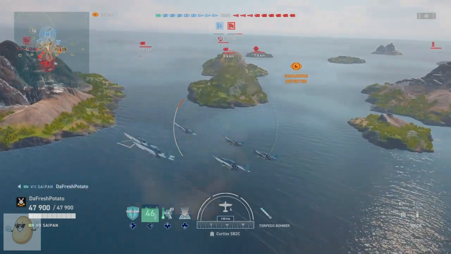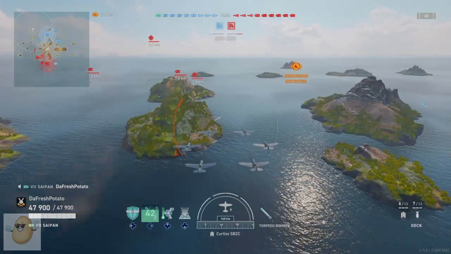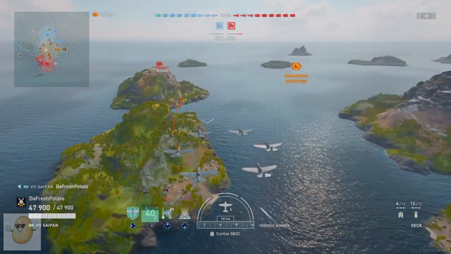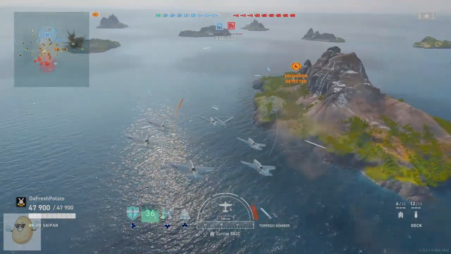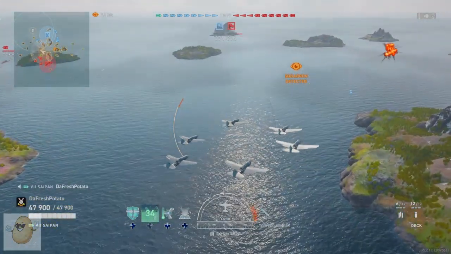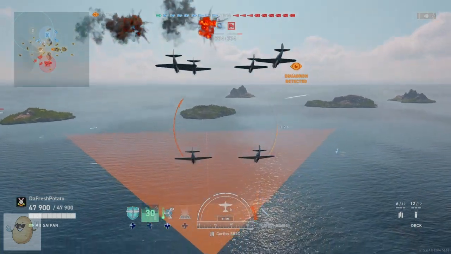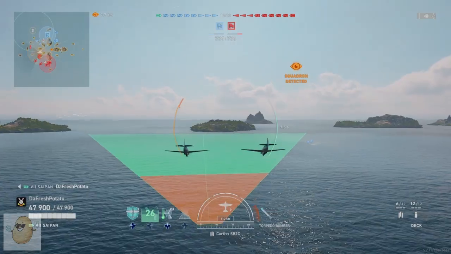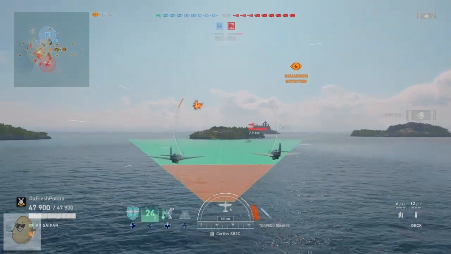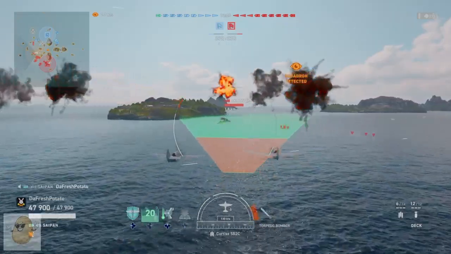Now, first thing in an aircraft carrier, when the match starts, like you can see what I'm doing here, I'm trying to spot. This is the initial spotting. There he is. I'm trying to look and find the enemy. Try to make sure my team knows what positioning they're doing. When you spot initially, it helps your team understand the enemy's positioning.